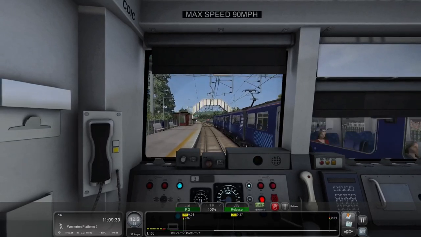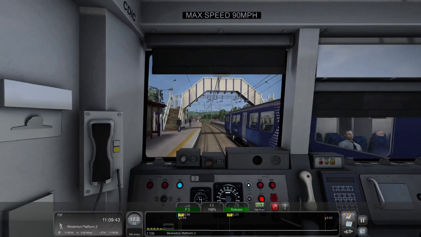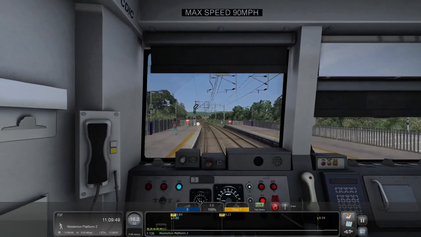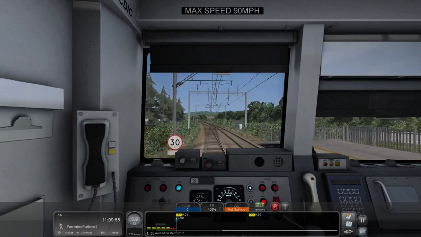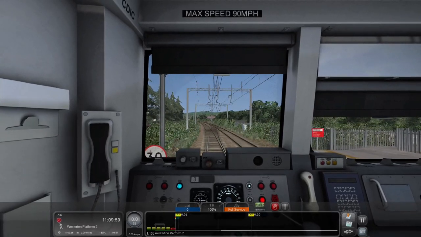So not my normal fare. And we have a green signal, of course. Just the way I like to do it. After all that, we overshoot slightly. Well, there you go. Arrival at Westerton, platform number 2.